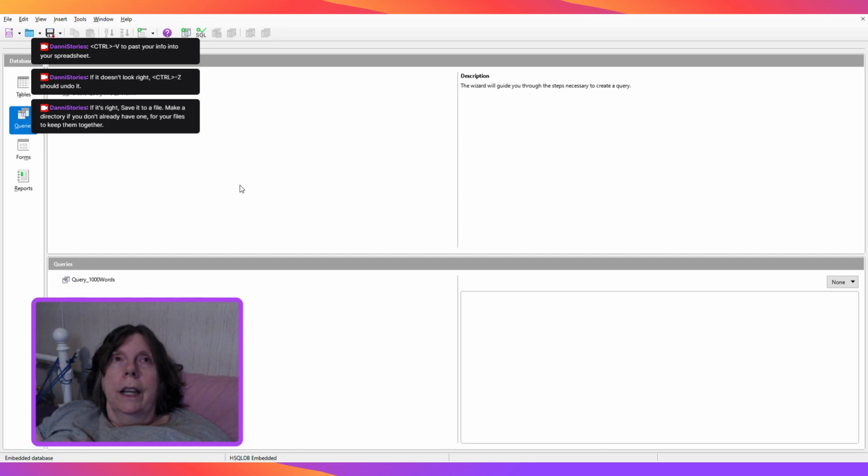Yeah, it's not good to have them bigger than you need them to be. You just want to be able to see all the fields in the tables. So that's a table, that's a table, that's a table. And we've got this. I'm going to arrange these so they make a little more sense.